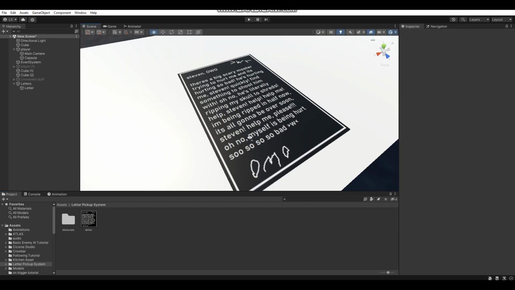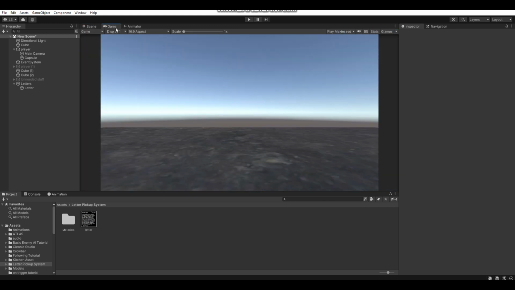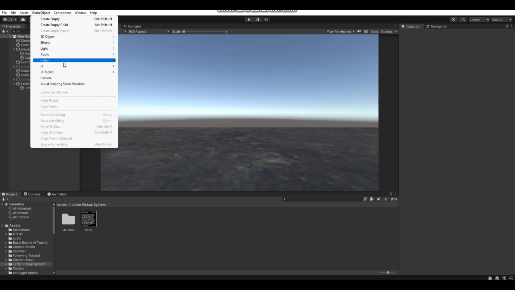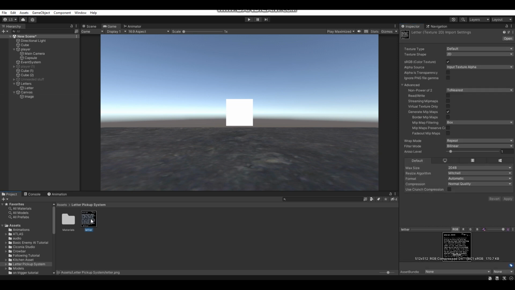So now that my letter is all ready, I'm going to go into the game view, since now we're going to be doing some UI related stuff, and I'm going to go GameObject, UI, and then Image. And now as you can see, I've got an image in the scene. So I'm going to click on my letter here, and then go Control D to duplicate it.